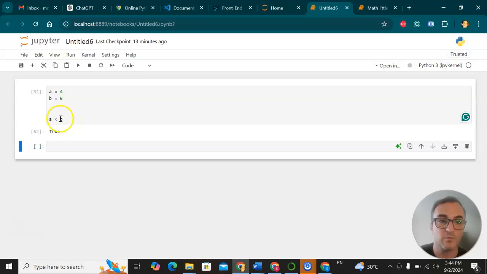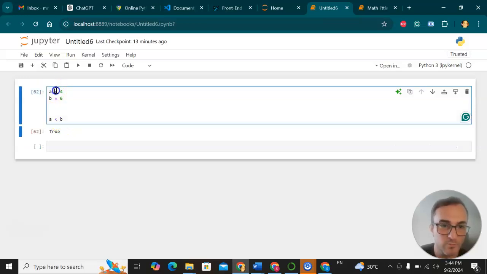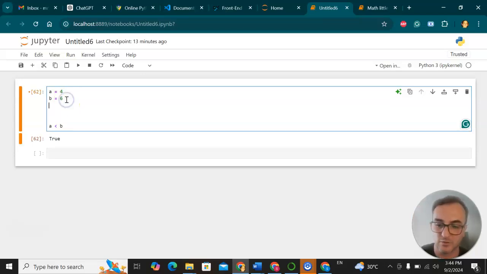What else? You know that the equal symbol stores a value into the variable, right? But what if I actually want to check if two numbers are equal? Because if I do 4 equals 5, that's not going to work. I'm giving the value of 5 to 4. It's going to mess up the program. What if I want to check if A is equal to B? If I go like this, that means that A is now B.